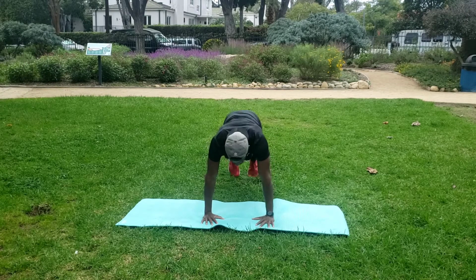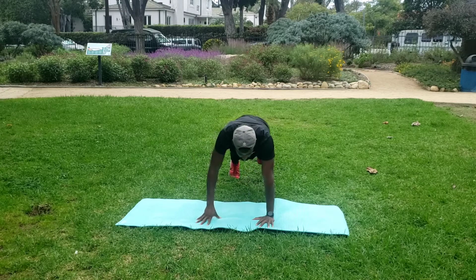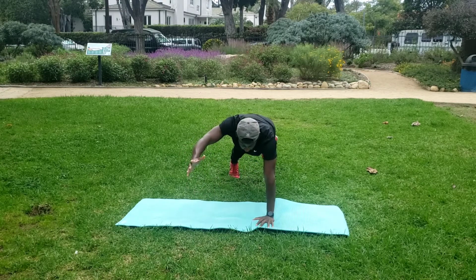3, 2, 1. Let's go. Switch it out. Right arm, left leg. Hold it. Hold it. This one's a little more challenging. You need to come down to your knee. You can. If you can't hold it up here, stay. We got 5 seconds.